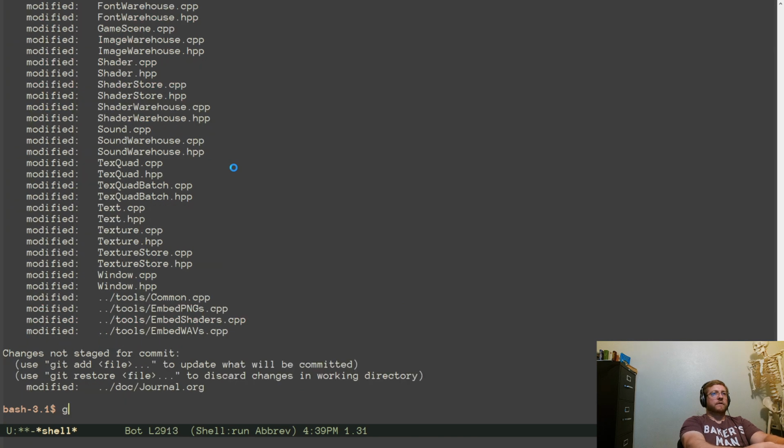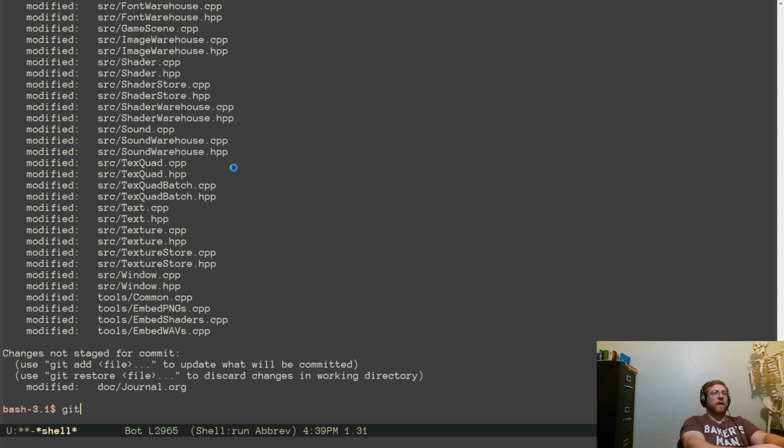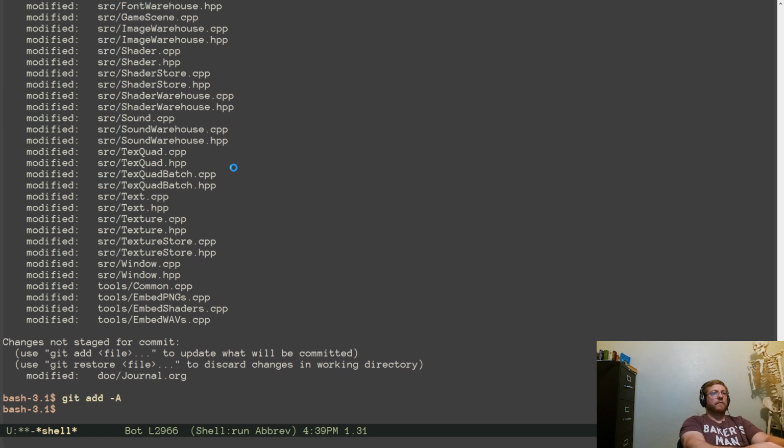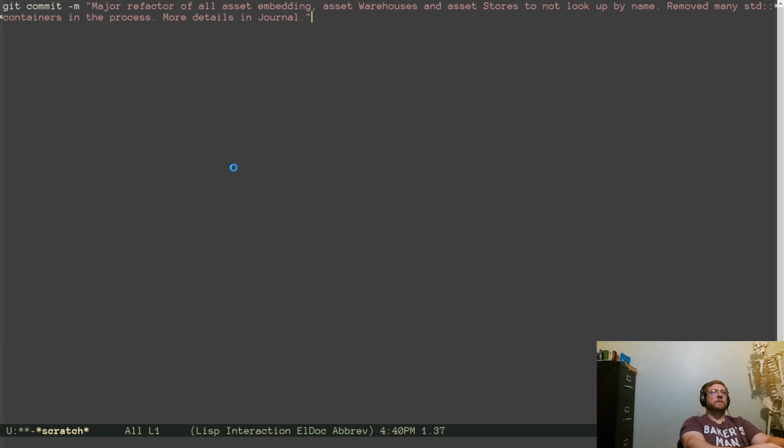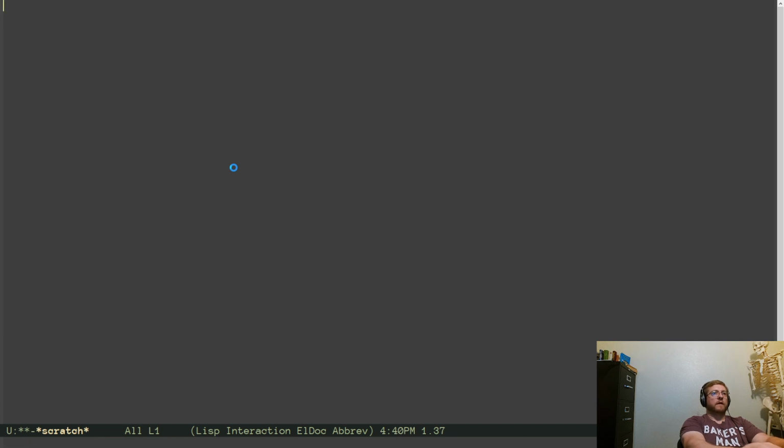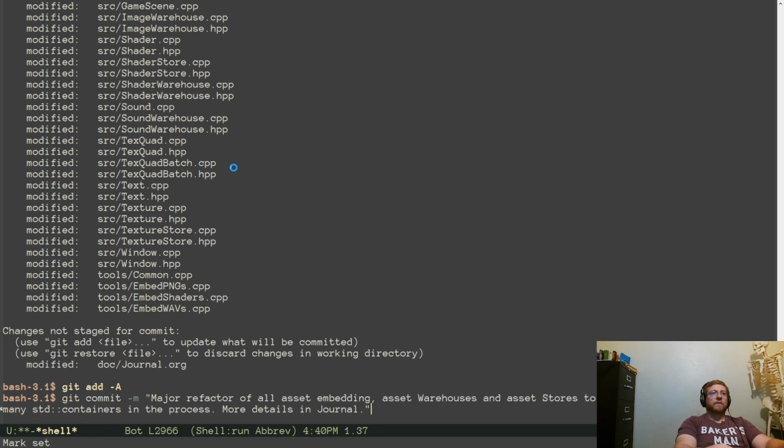Git status. Oh, cd that. Git add scratch buffer. Grab that last commit idea.